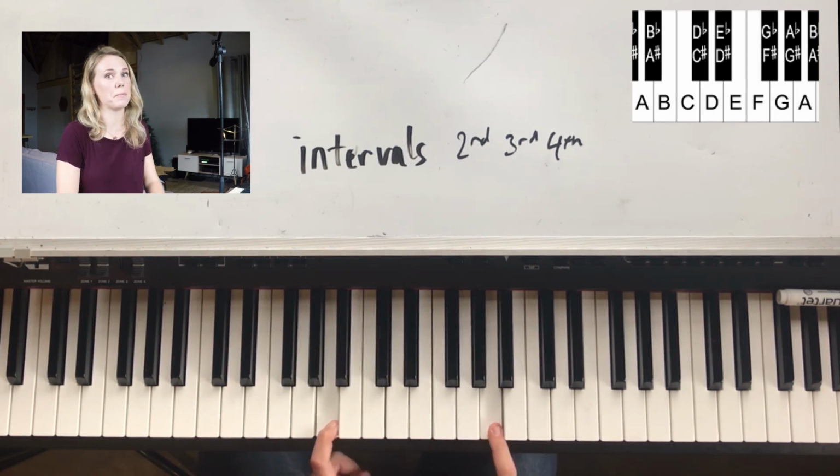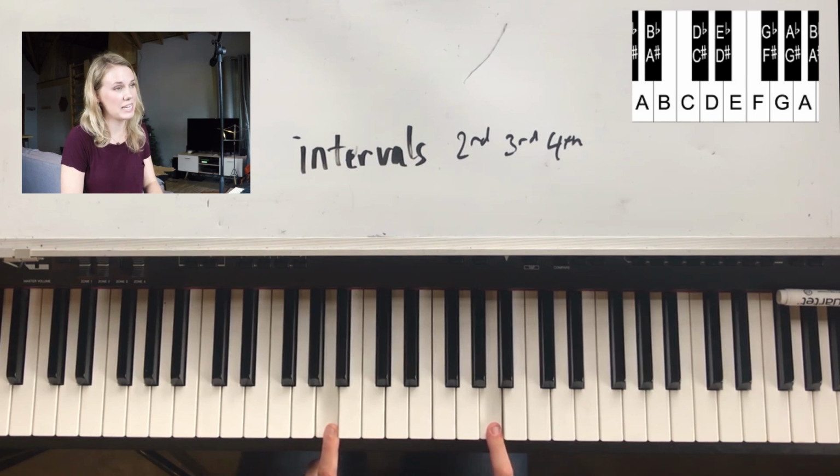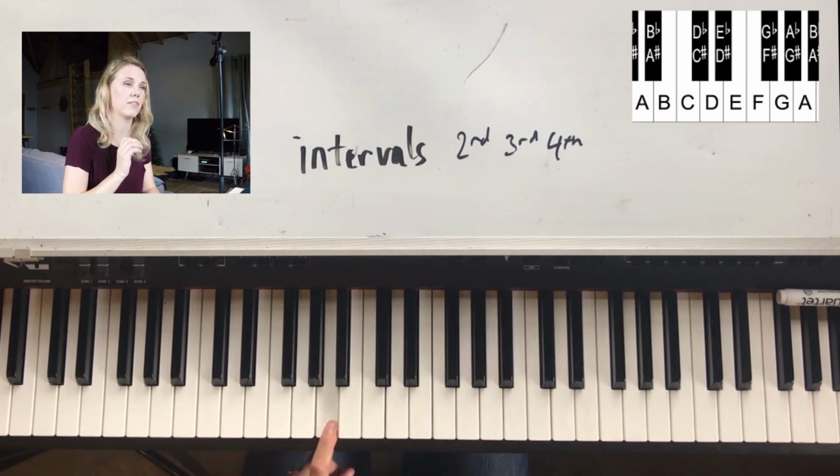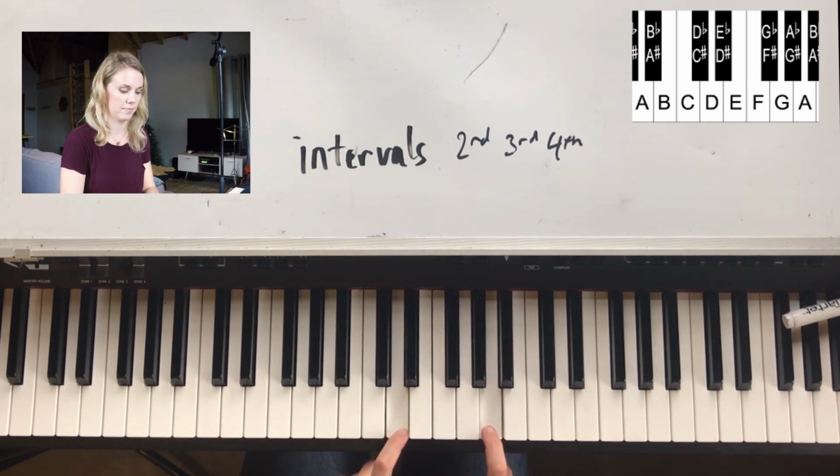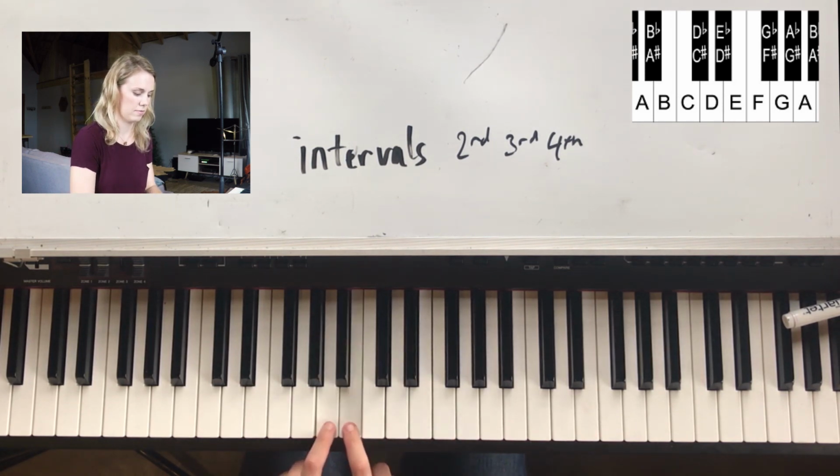So now we're going to do a little pop quiz. As I play something, I want you to, in your mind, think if it's a second, third, fourth, fifth, sixth, or seventh. This is a third. Second, third. What's this one? This is a fifth. Second, third, fourth, fifth. This one. This is a second.